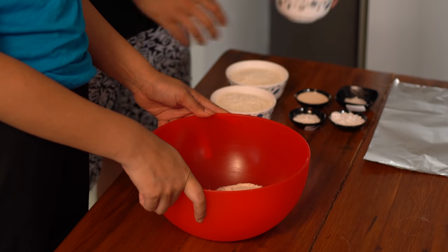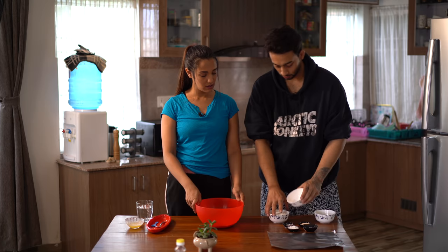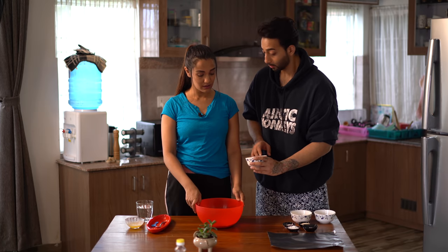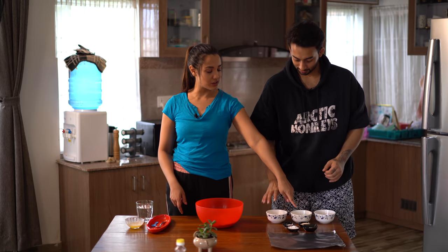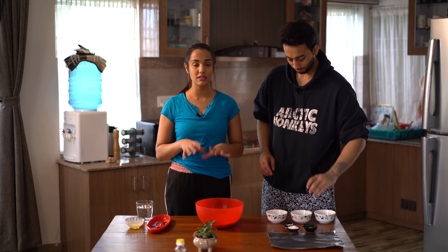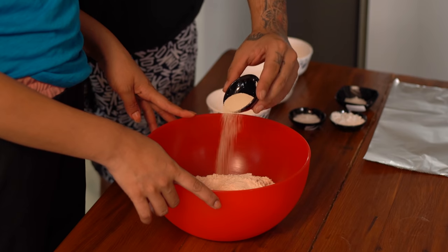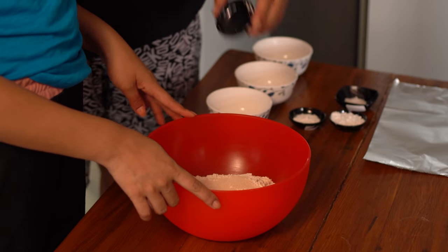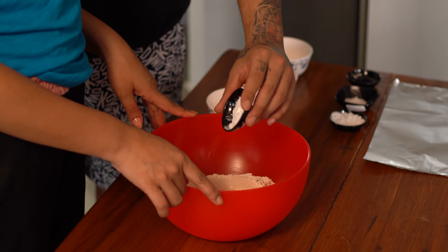One. All three? Yeah. Two. Three. Then we have yeast, which is 1 tablespoon of yeast. Pour it in. All of it? Yeah, that's 1 tablespoon of yeast. That's 1 teaspoon of baking powder. All of it? Yes.